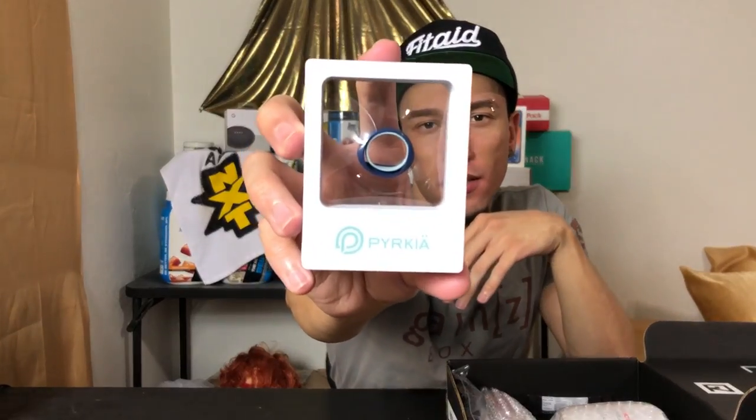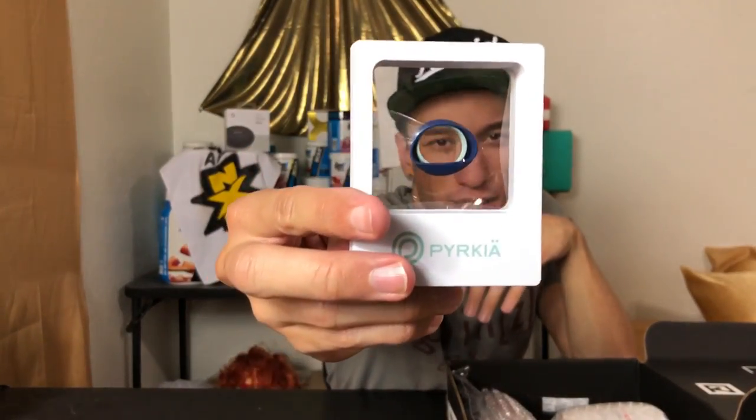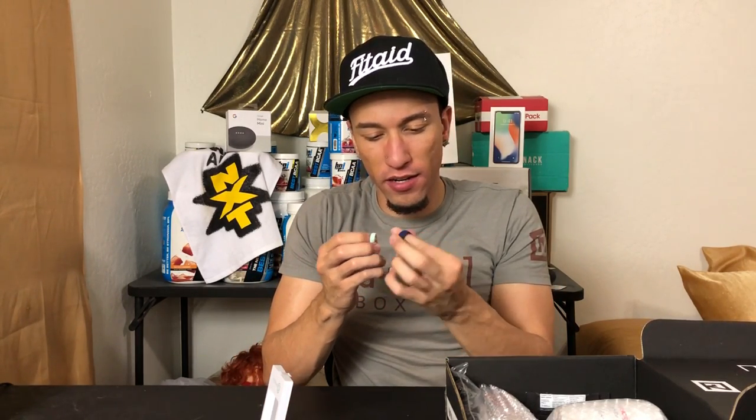Next right here — it's a ring, two rings, rubberized rings, from Perkia. Let me open this and figure out what it is. It says 'push' on it. So this is a really cool case. I think it's just a ring you wear. It's going to be like a pinky ring — too small for that. I'm not sure if this has a specific use or if you just wear it. We'll find out more at the end.